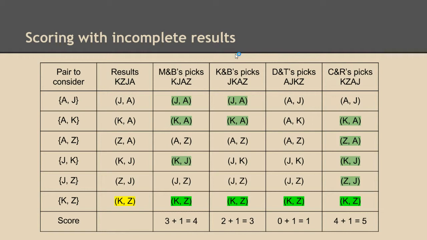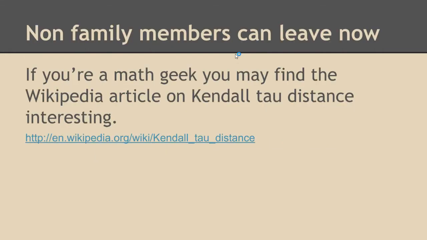Now, if you are not a family member and you don't give a flip about Dancing with the Stars, that's probably all you really care to know. If you want, you can go look at this Wikipedia article on Kendall tau distance, or if you do a brief search on YouTube, you'll find a very difficult to understand video on Kendall tau coefficient, which you might really enjoy if you're into that sort of thing.